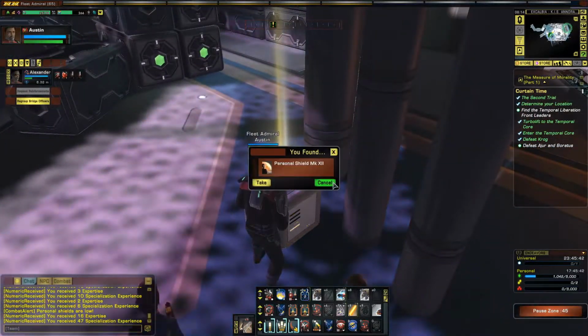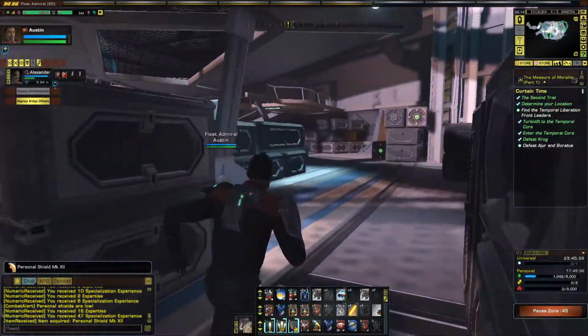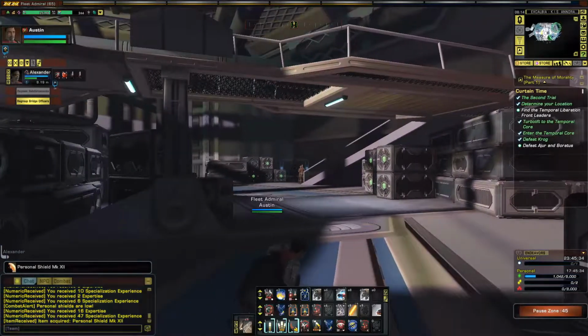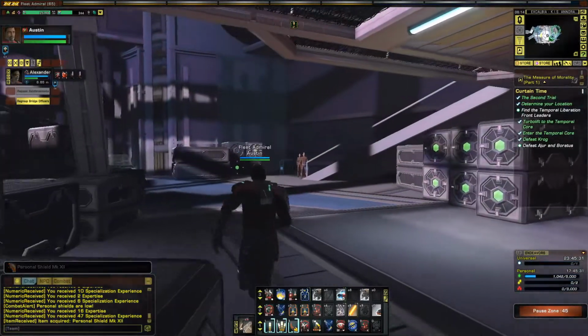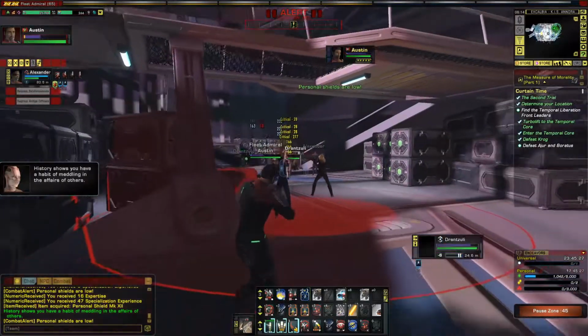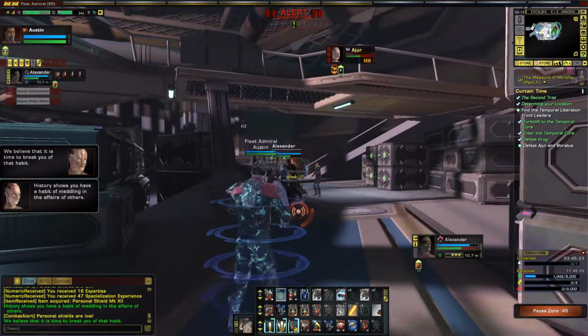Okay, there's a lockbox here and personal shield, so I'll just take the personal shield, leave the lockbox. Walk around this corner. Now, these two people are overpowered. History shows you have a habit of meddling in the affairs of others. Like, I'm talking... We believe it is time to break you of that habit.